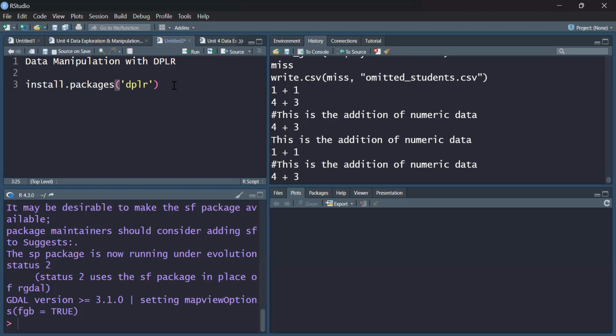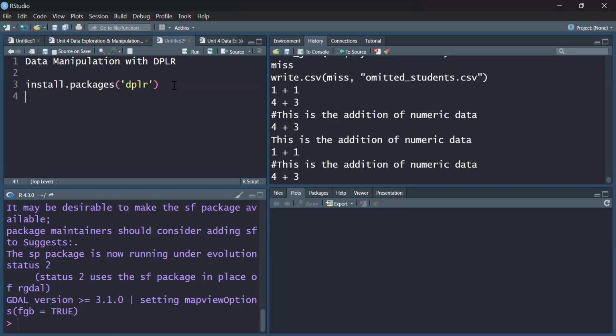So install it. When you write this, then just run it.